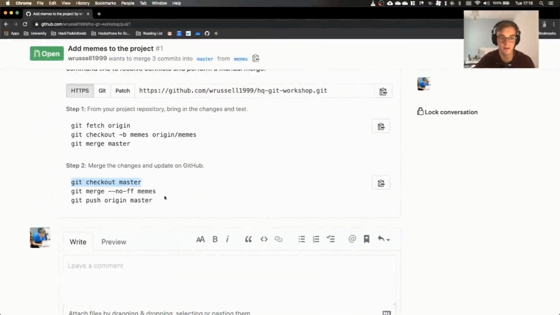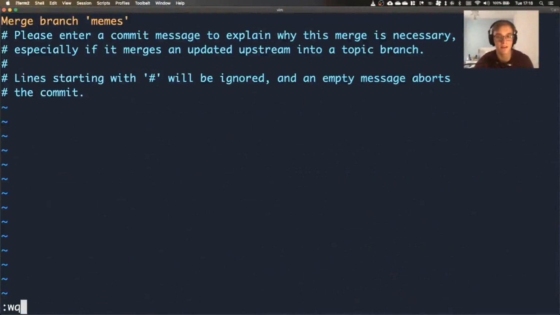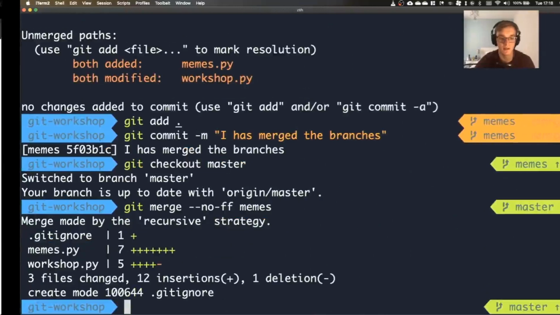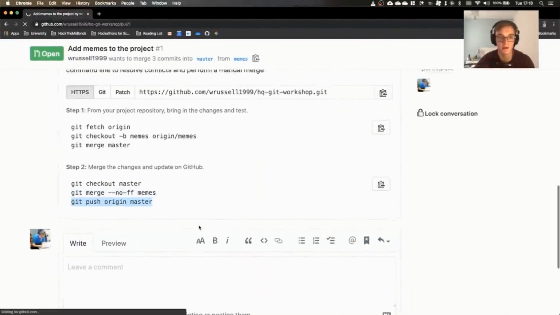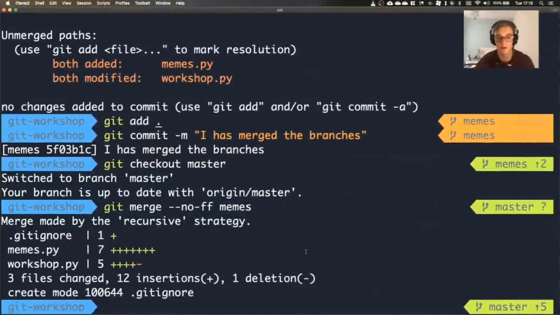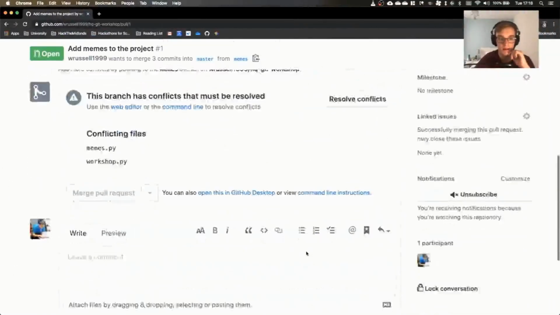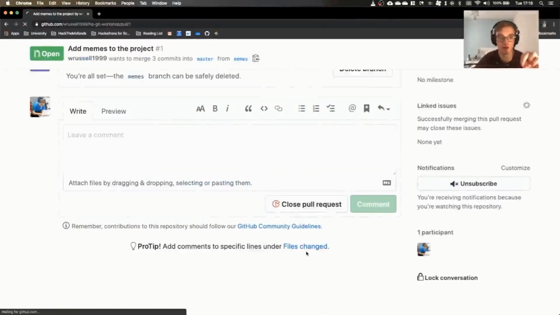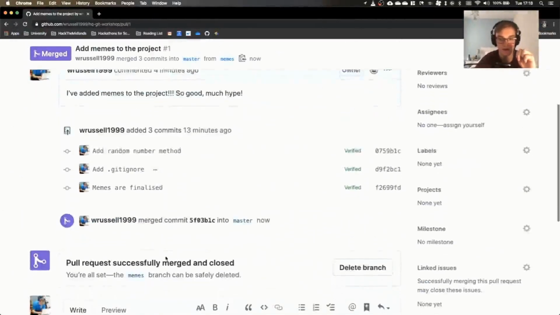Now if I do this, it's come up with, this is a merge, but it's managed to deal with all the conflicts itself. So I do that, and then I can do git push. If I actually refresh this page, it might be aware of what's going on. No, it's not yet. And then if I do git push, it should be aware now. If I refresh that page one last time, there we go. Now it says here that I made a merge commit and I've merged these into master.